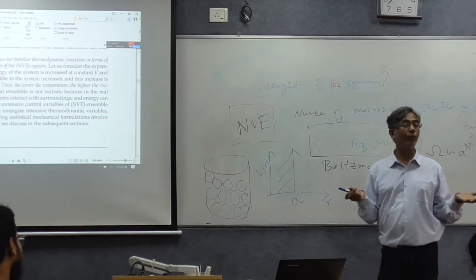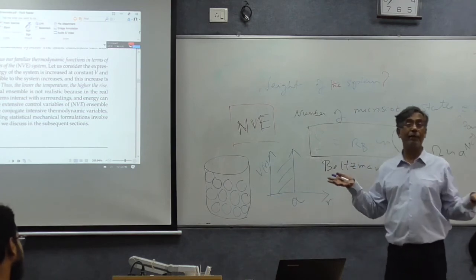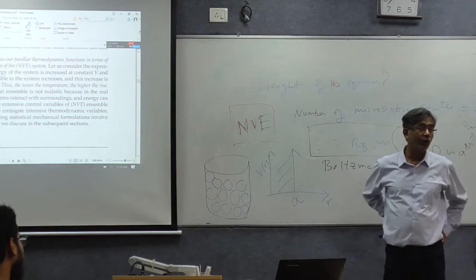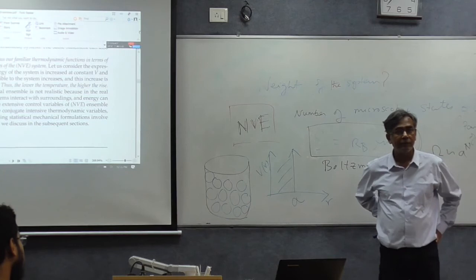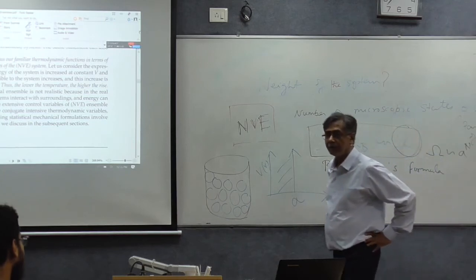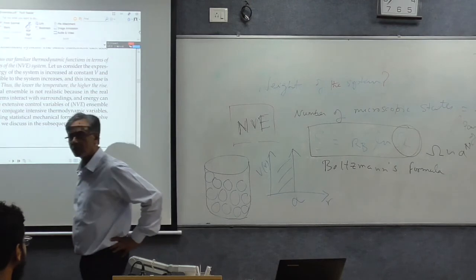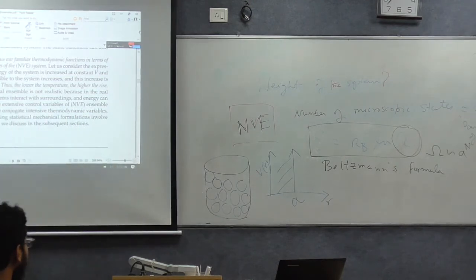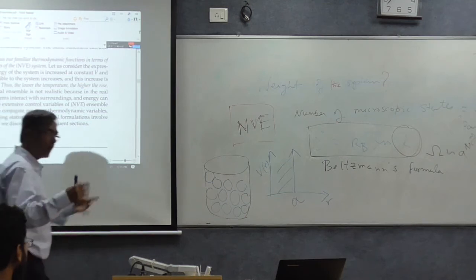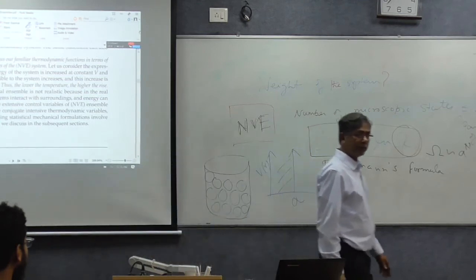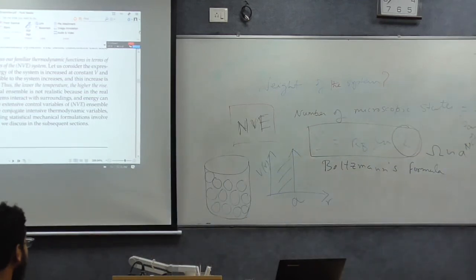The way we do it, we can set up the problem on a grid. We divide the total volume into boxes of the size of a marble. Then I do combinatorics. Say NB is the number of boxes, and NH is the number of Hertz spheres. Then I know how to distribute NH balls into NB boxes. I don't need a number. So then I get omega.